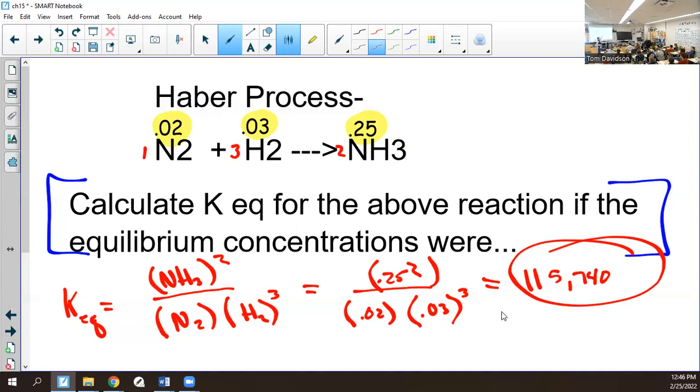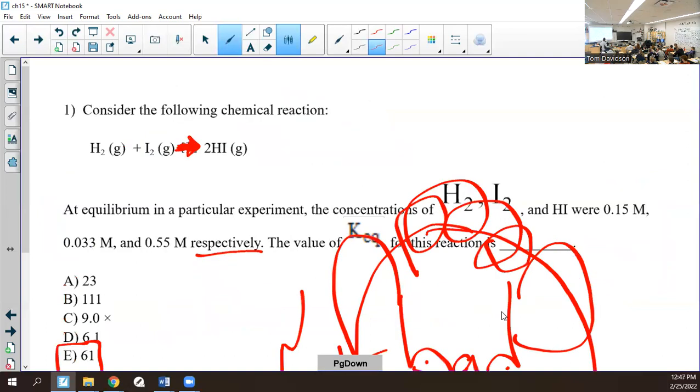Is there anyone willing to admit they don't know how to use their calculator very well? Okay, be careful on the calculators because I will see it on your test paper. I wrote a note on someone's test, like check your math. I don't know what you did wrong. She did every single thing right and had a wrong number on their answer. So it was kind of a bummer. Okay, this so far hopefully feels like a nice, easy stroll. Chapter 15 does not get much harder. It gets a tiny bit, but not much harder. So hopefully you feel all right about that.